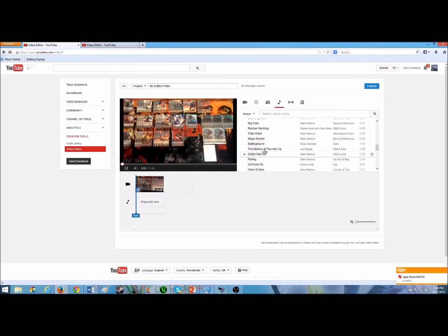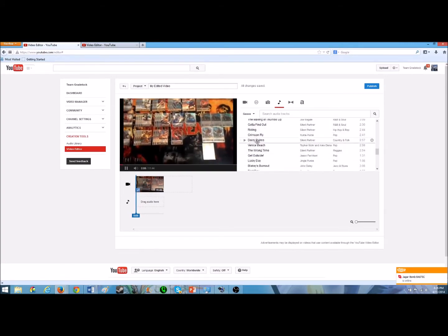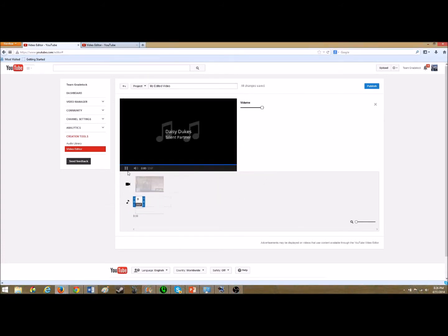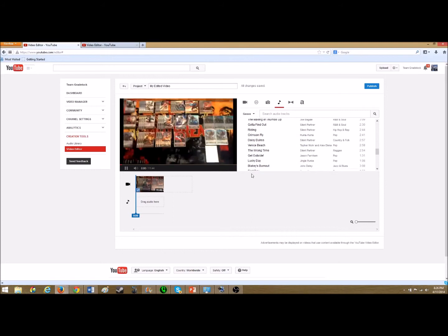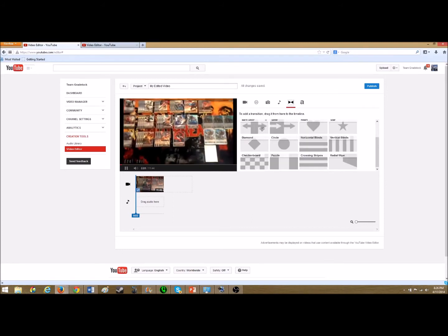Now when adding audio to your video, make sure that the music can complement the video. This is to make sure that the viewer doesn't get too distracted with two competing audio sources. In order to add audio, simply click on the song and drag it to the timeline beneath the video. This helps to clear up the clutter in the video timeline. And just like before, X out the thumbnail to remove the audio.